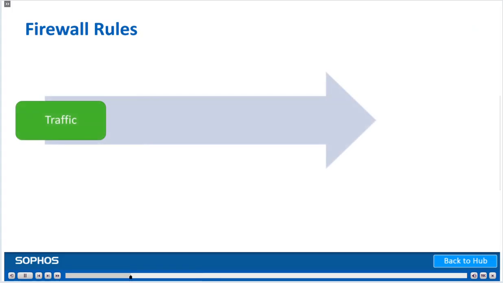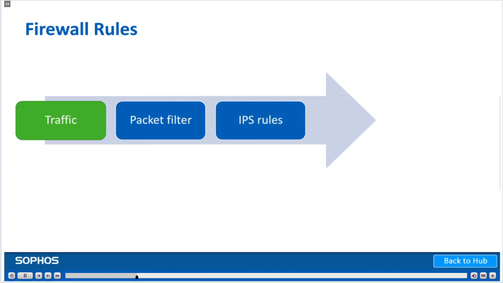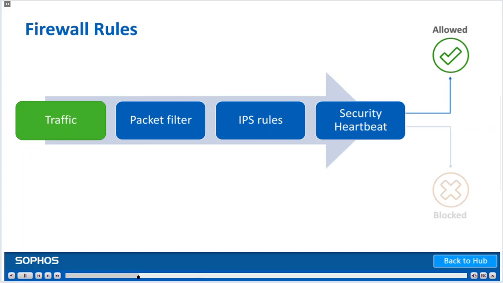As we have already mentioned, the XG firewall is a zone-based, object-oriented firewall. This makes creating rules and policies on the XG firewall both easy and flexible. Basic network rules can be created to control traffic between different zones or between networks and hosts within the zones. Traffic that is allowed by a basic packet filter rule can then be examined further by modules such as the IPS module and the client's security heartbeat in order to determine if that traffic is going to be allowed or blocked.